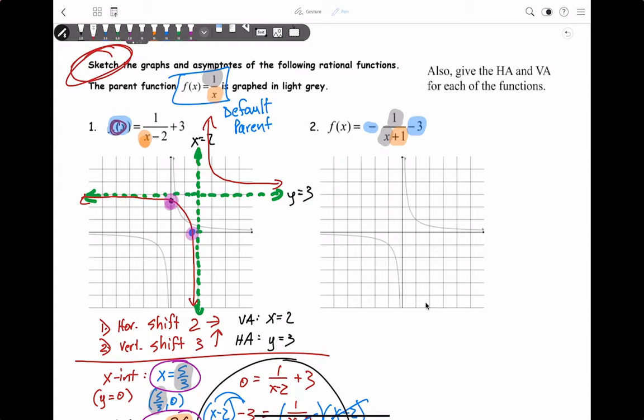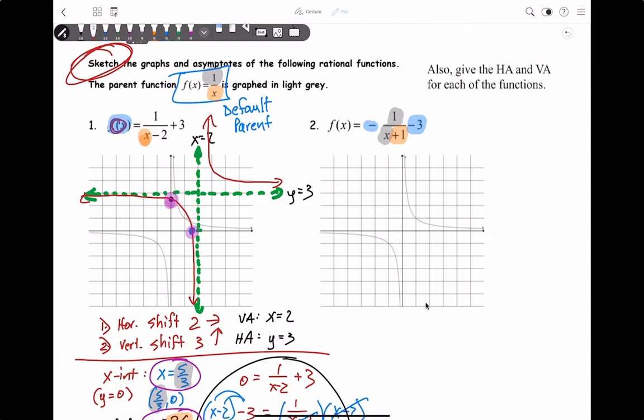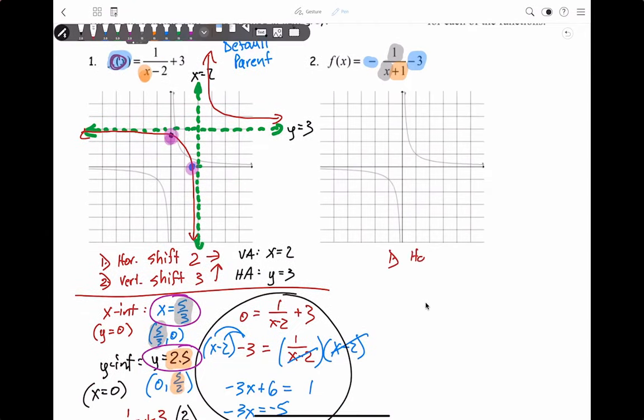Okay, so let's go ahead and start by listing our transformations. The first one, we're going to start with the x, is a horizontal shift 1 unit to the right, or left, that is, okay, because everything with x, or the horizontal change, is going to be the opposite. So horizontal shift 1 unit to the left, okay? So BCAD order, our next piece is this a coefficient of -1, which is going to be a vertical reflection across the x-axis, which you could just write as reflects across the x-axis.